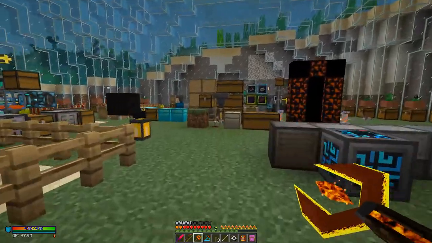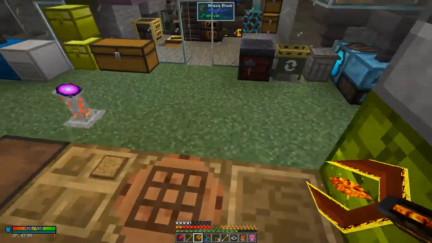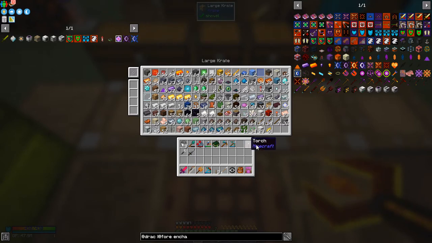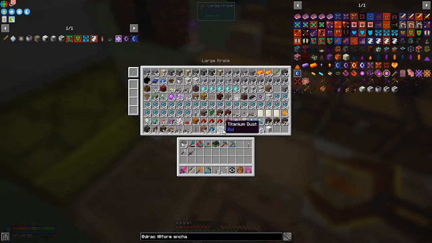Ooh, it's got one of these crystals in it. It looks pretty cool, actually. I quite like the look of it. People do say that Draconic Evolution is a bit over the top, but as far as I'm concerned, it takes a huge amount of work to get it to go, and that's what the developer says.